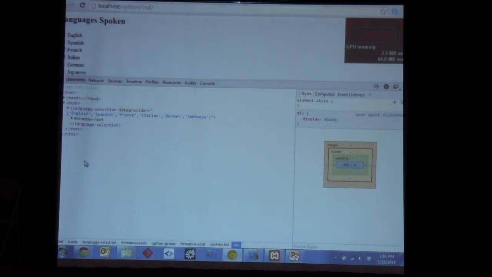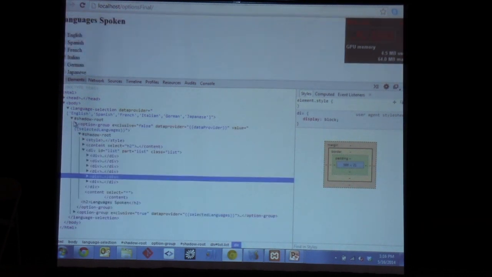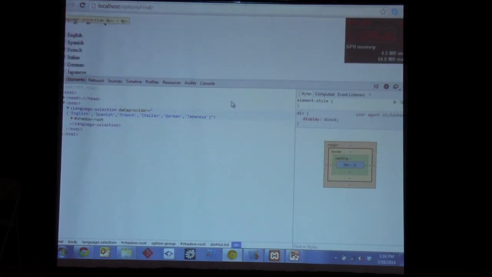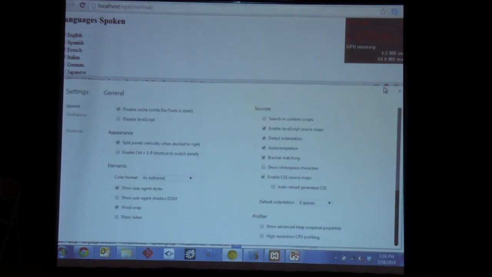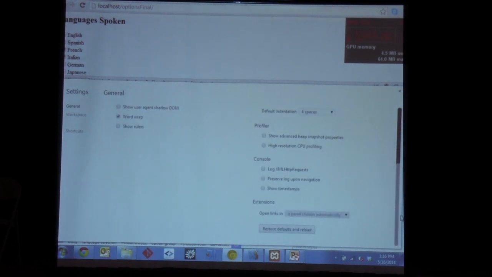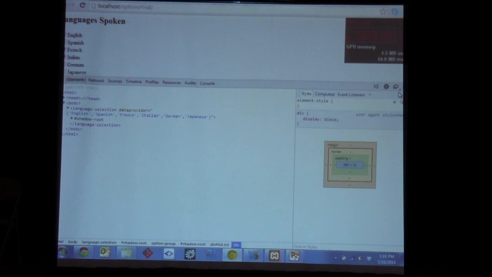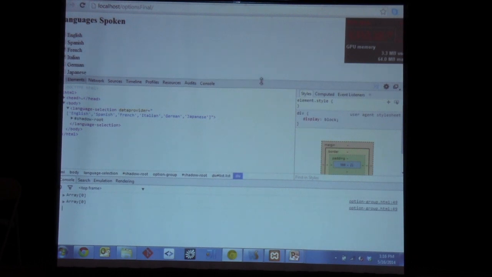This is Chrome Canary. Chrome Canary is actually showing us something that regular Chrome doesn't by default, which is it's showing us that this is a single component. See the single little tab indentation there? It understands that this thing is exactly one component. Now, Chrome Canary allows us in this debug mode here to see what's inside the shadow root, and that's why we're allowed to open it up and see that there's these option groups inside of here. But that's a debug feature. That's not something that you actually normally would see. So for the rest of the world, we would normally see them just like that, with no other changes inside it whatsoever. It's extremely interesting when you get to see the fact that it really is kind of hiding things in the way that it's supposed to throughout the rest of the application. Okay, so just want to show that really quickly in Canary as we're going through.